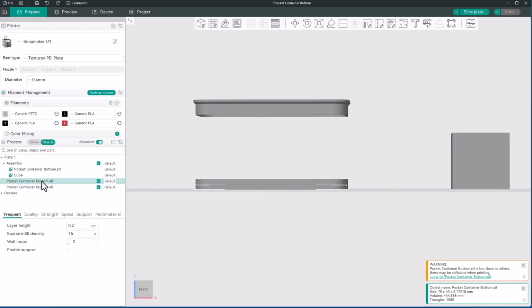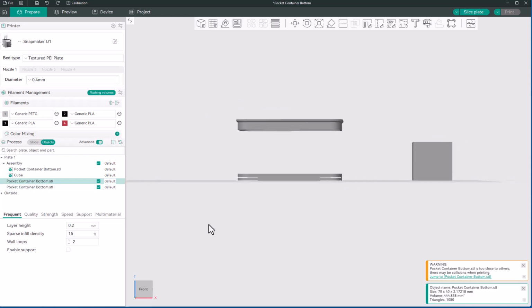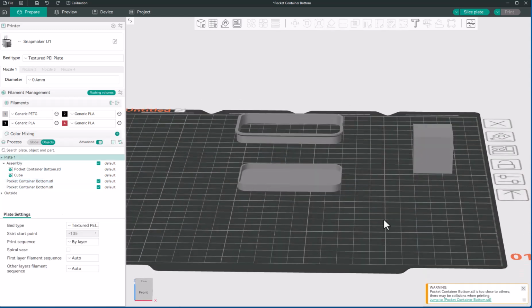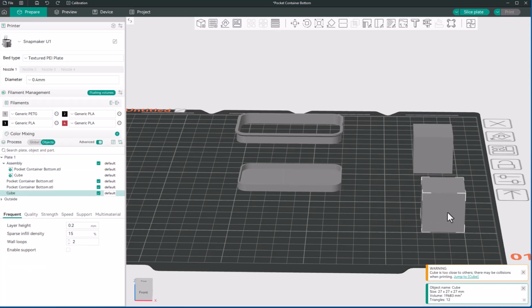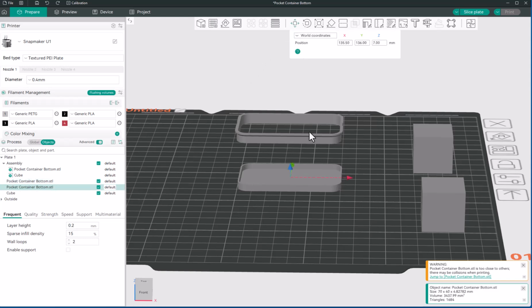And we're going to have to create another cube here because I want to raise this up. So I'm going to click anywhere not on the build plate or not on an object. I'm going to create another cube. I'm going to go add another primitive. I'm going to move that over, and that's the one I'm going to hook to the top part of the bottom again. So let's see, that's the bottom part of that. That's the top part of it. And the way I can tell is I can move it.